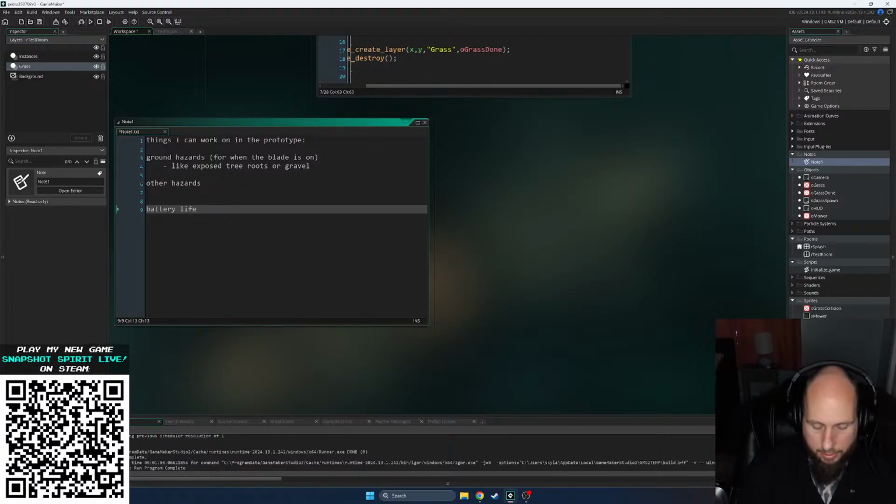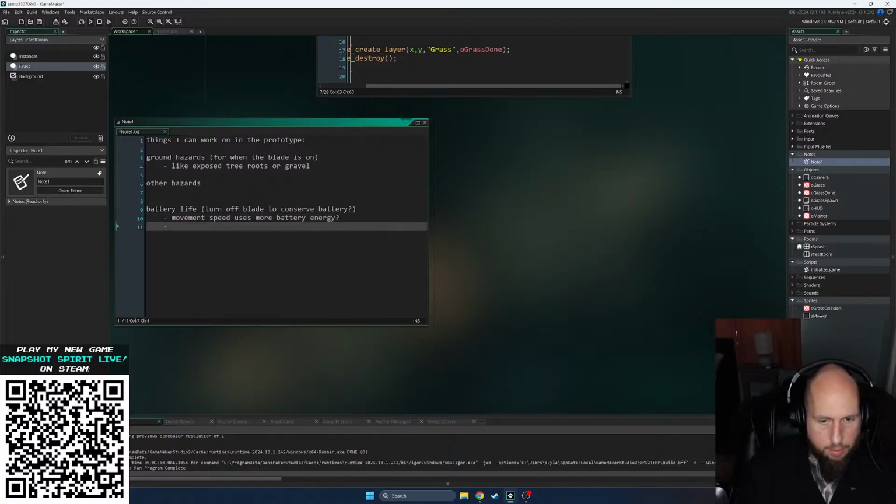And then I could do battery life, because that's the thing. You turn off the blade to conserve battery. Movement speed uses more battery energy. Hitting hazards spends battery energy.